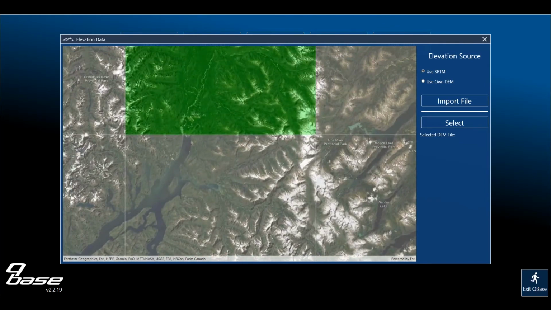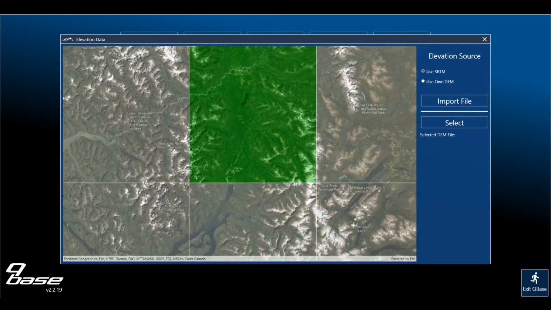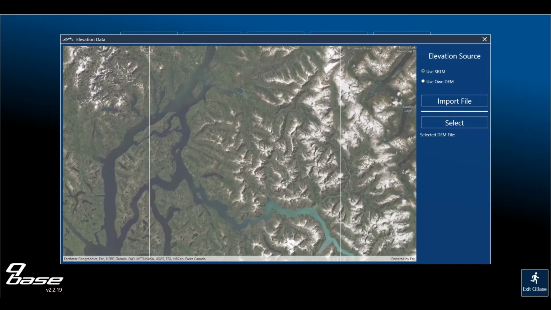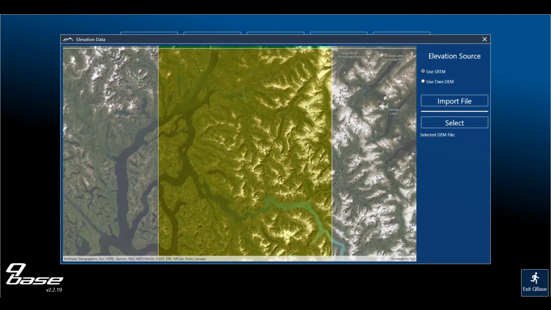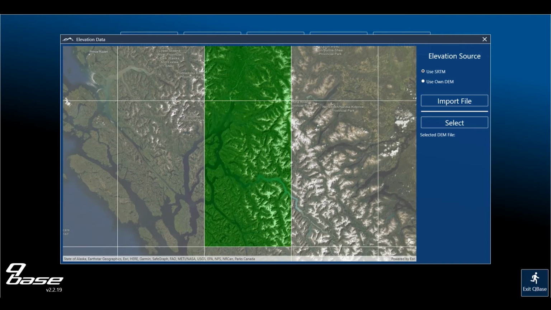Terrace is right there. In Kitimat, you can see I already have the terrain downloaded, but let's say my flight was down here. As soon as I click on the square, it's going to turn yellow. That means it's downloading, and once it's done downloading, it is green. So once it's green, my elevation is stored, and now I will get accurate terrain following data for that flight in that area.